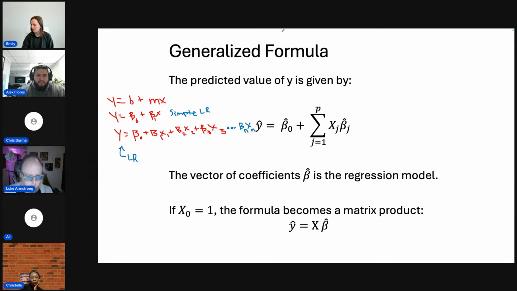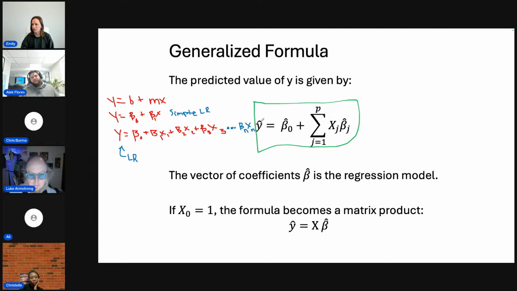What they like to do with math sometimes is really simplify formulas and condense their representation. So this is a condensed representation of that formula. You might see this is called a hat. This is called y hat. Remember I said that all models are wrong and they're an oversimplification.